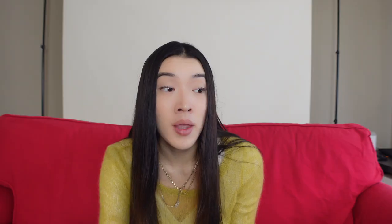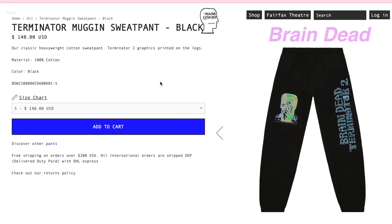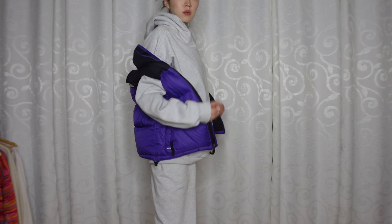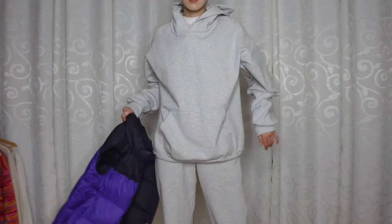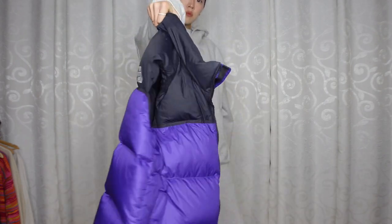Me and my boyfriend actually get a lot of our sweatpants and hoodies from LA Apparel. From what I'm aware, Braindead actually uses their sweatpants and hoodies as a base for their own. For the puffer vest — super popular right now — it's from North Face, I think from a North Face outlet. I think this is a super cozy look with the Suicokes. I usually wear sweats at home, so I'd throw on a hoodie and then the vest on top.